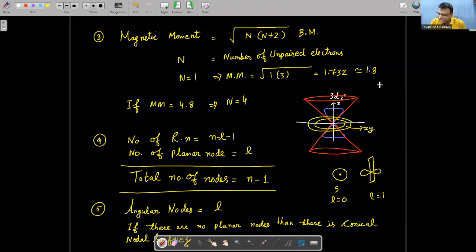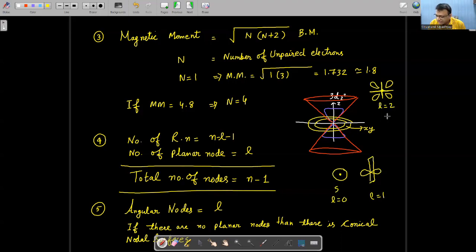In the same way, we discuss the d orbital, and there are two types of d orbitals, axial and non-axial. First we discuss these non-axial d orbitals. It has a double dumbbell shape, so depending on whether this is x and y, it is 3d xy, or if it is y and z, then 3d yz and so on. Here is the nucleus, and there are two nodal planes. The value of l is equal to 2, so the number of nodal planes is equal to 2.